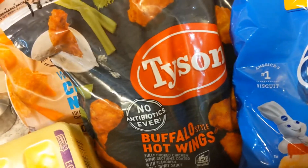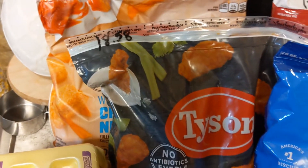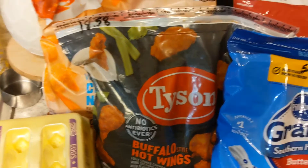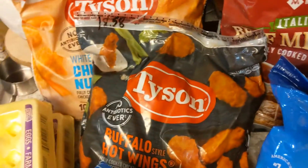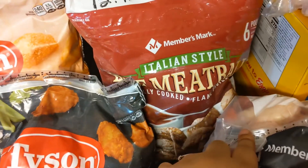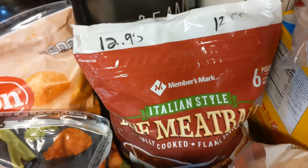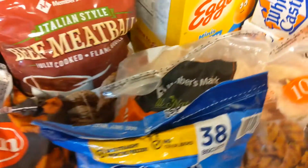I start building my order as we run out of stuff and place it once I have everything I need. When I went to place the order, they didn't have the chicken wings I normally get, so I ended up keeping the hot wings in my cart instead — $18.58 for a five-pound bag. We've had these before, they're pretty good. I just throw them in the air fryer. I also got meatballs — nothing like putting meatballs in the crock pot with sauce. These are already fully cooked: six pounds for $12.98.